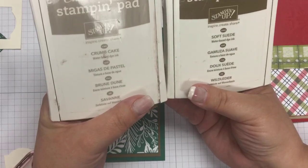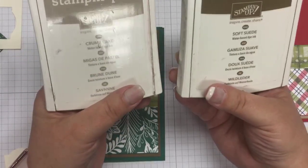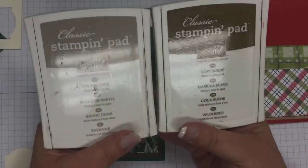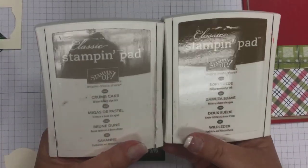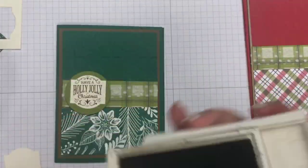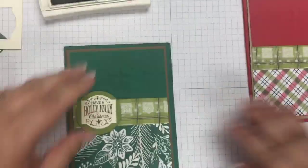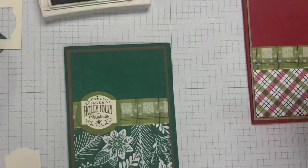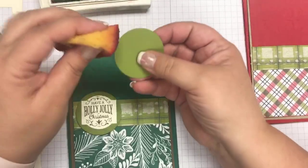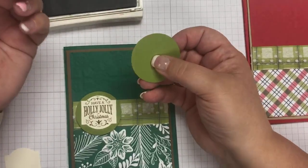But for my cards that I'm sharing with you today, I use the soft suede. If you don't own one of these 2, I encourage you to get one because these are the perfect ones for incorporating this technique with. So I'm going to use the soft suede, and this is such a simple technique that you're almost going to be like, oh my gosh. But all you're going to do is go into your ink with your sponge.